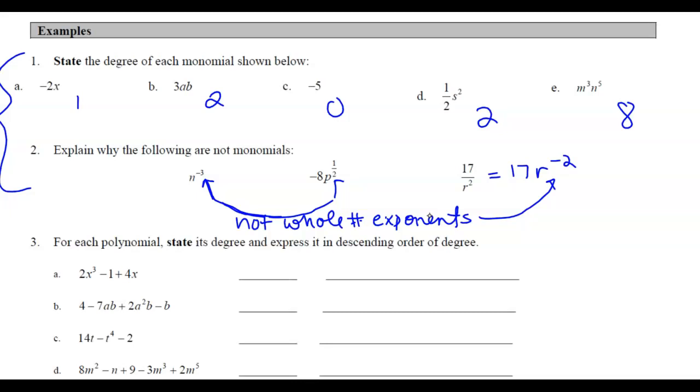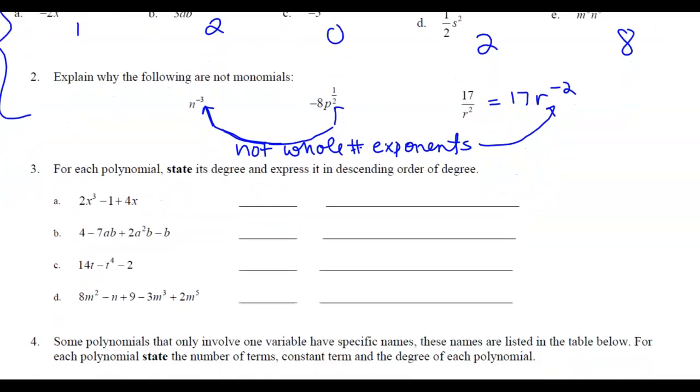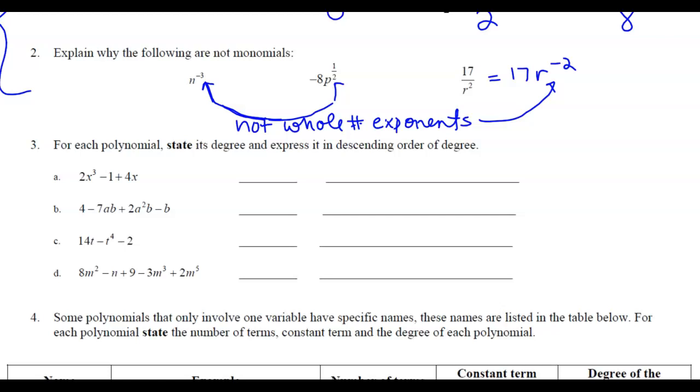Okay, so then in question 3, more than just monomials here. So you count up the number of terms. So there's a subtracting and an adding. So there's 3 terms there. Not that that really matters, actually. We're not asked for how many terms. It is a trinomial. I'm just going to put that over here. It's a trinomial.